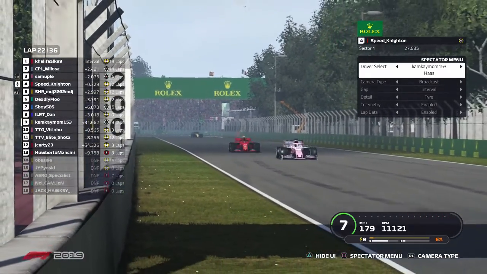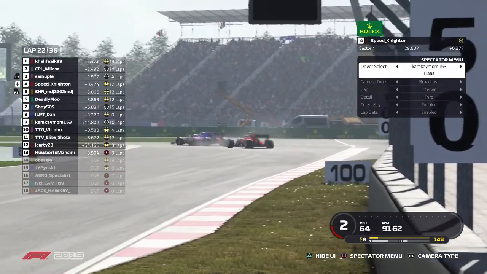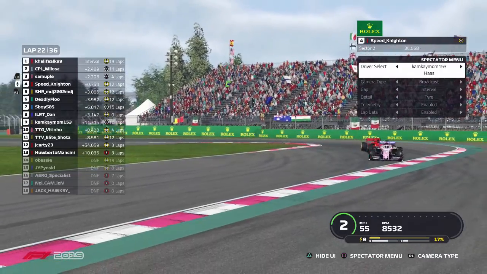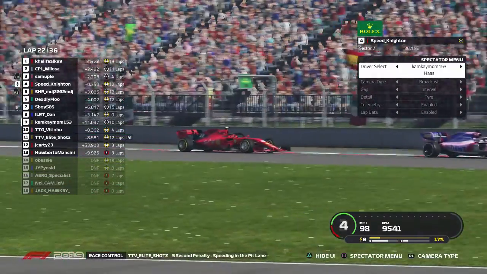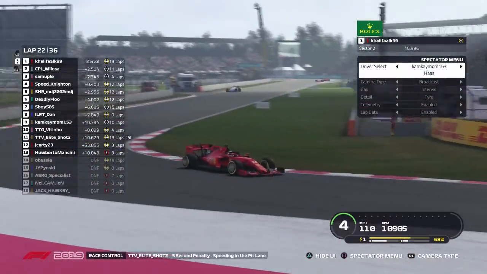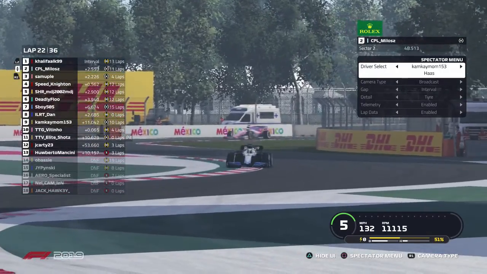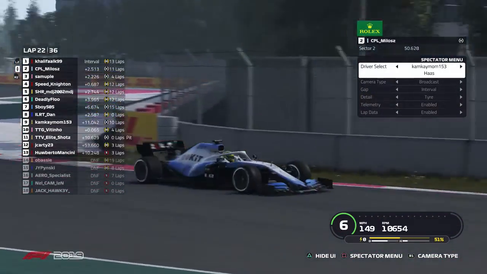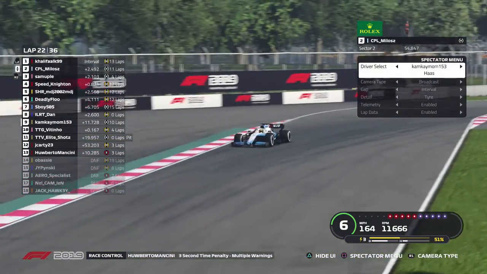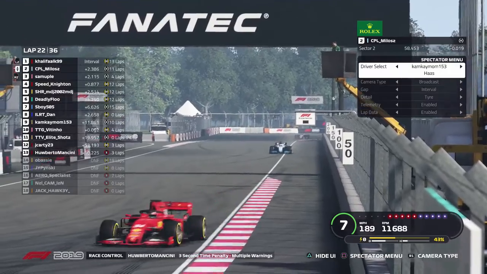So, to be honest, these guys have got to be extremely careful, because otherwise they're going to lose a lot of time just battling. I found that today when I was battling with people, and Elite Shot has got a 5-second penalty. So we have a lot of speeding in the pit lane, but again, I found in Mexico that the pit entry is quite short. So, yeah, that is probably why.